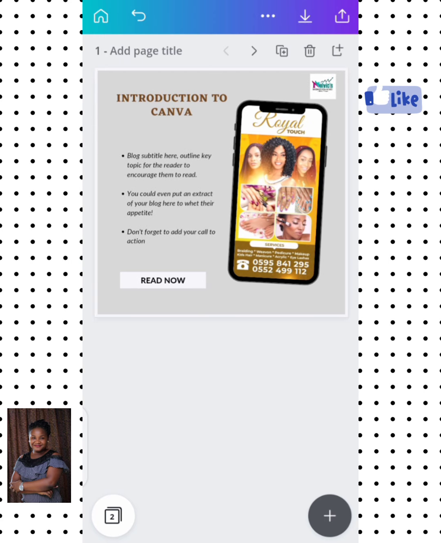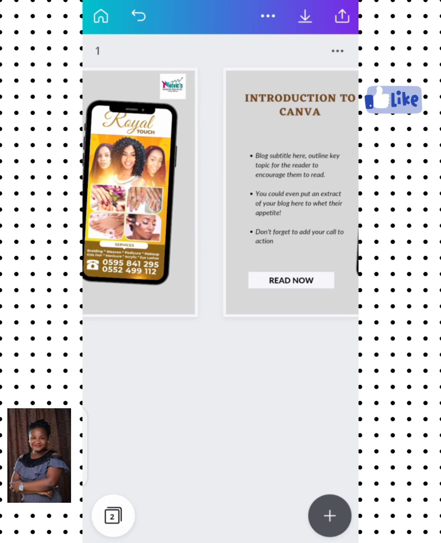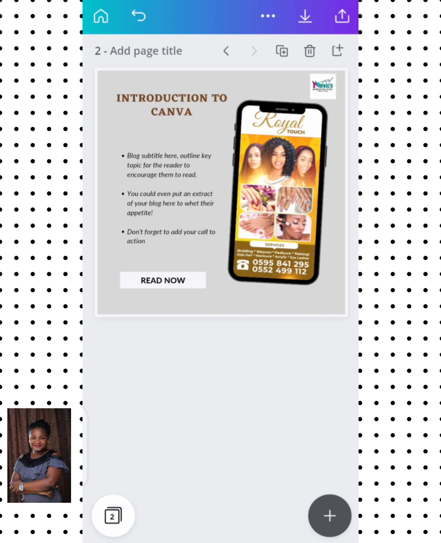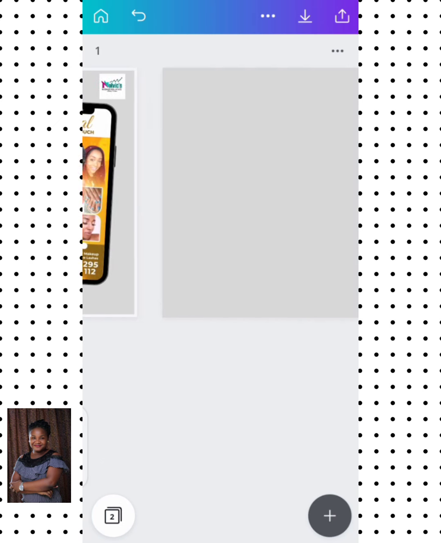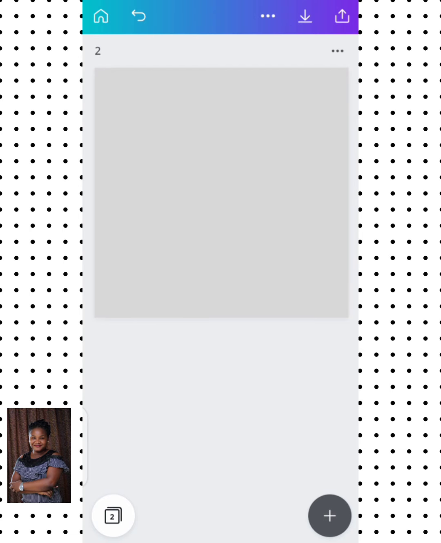And then I can also delete one of them if I want to, just by clicking on the delete button, and I'm back to just one. I can decide to click on that and it gives me a total plain, and then I would have to do all my designs on it again.